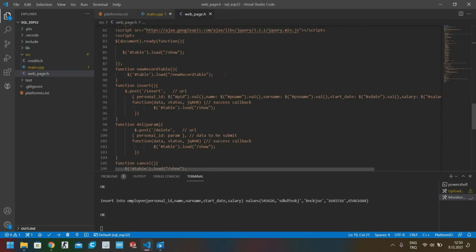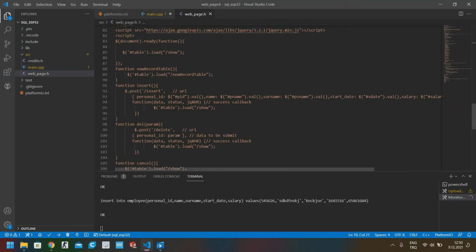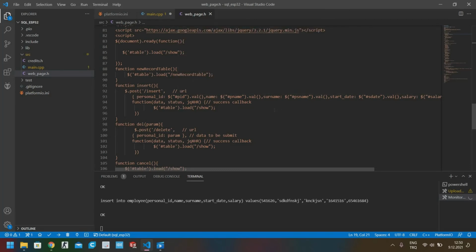And the new record button calls the new record function and prepares a new page, so we can fill in the fields and click the buttons. Whenever the insert button is clicked, the insert function is called, and the insert function takes some data from the input fields like PID and PName, and those values are used as parameters to the insert page.